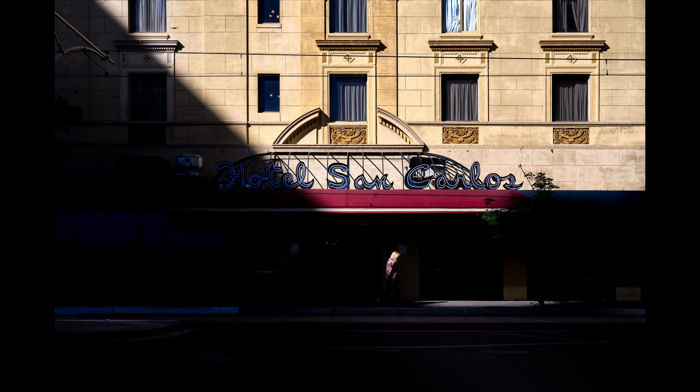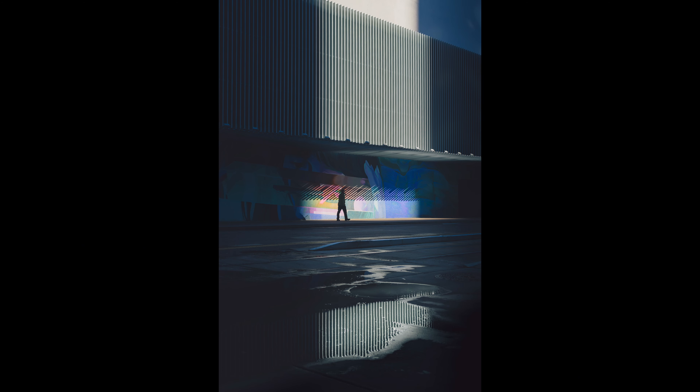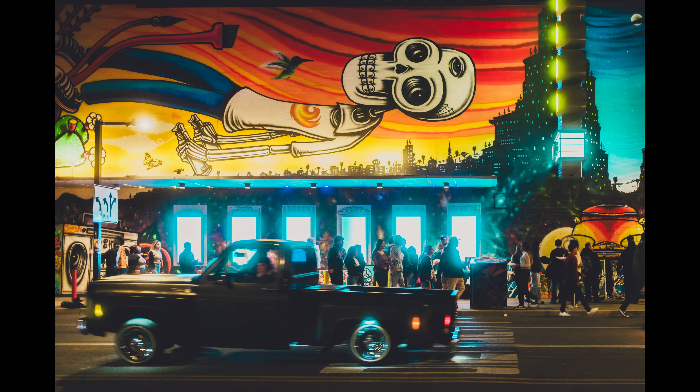Normally when I do street photography, I'm looking for pockets of light and shadow, high contrast scenes, an interesting subject walking through that scene — painting a picture, composition, showing you events of real daily life: going to work, going to lunch, interacting with each other, expressions, those types of things. But at night, we have to switch it up. At night, it's the street lights, the headlamps, and the bright signs that really draw the viewer's attention to the subject. And you've got to use those in your composition to really paint the scene.